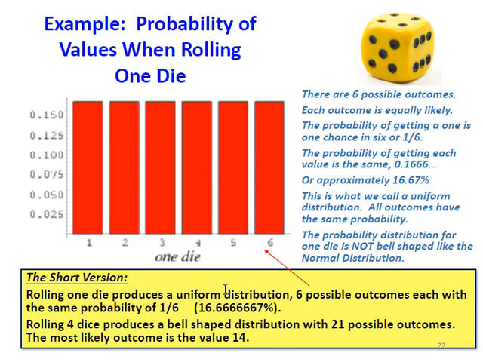Now, rolling multiple dice. If you have multiple dice and you roll them, it tells you what happens. Let's say in this example we have 4 dice. If you roll 4 dice, what is going to happen? Rolling multiple dice creates more possible outcomes, because one die gives you 6. If you roll 4, you have more possible outcomes. Altogether, you have 21 possible sums, ranging from 4 to 24.